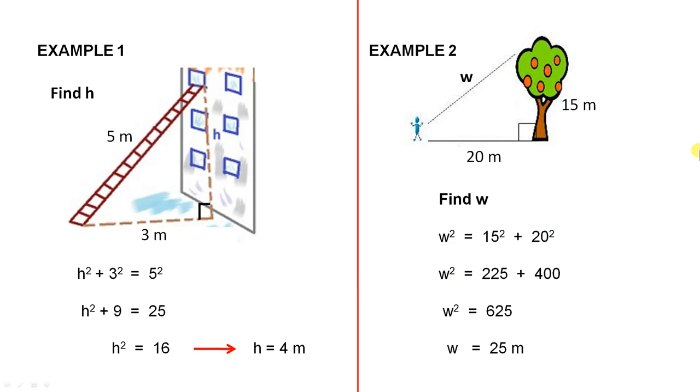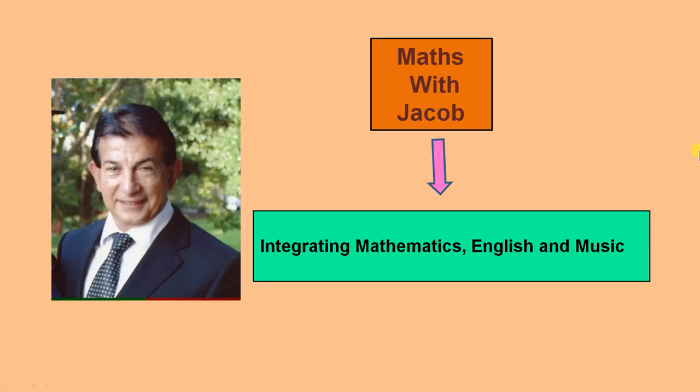So there are two very simple examples showing us how Pythagoras' theorem can be used in real life, and there are many other examples. So Maths with Jacob has attempted to integrate mathematics, English and music by introducing a rap song about Pythagoras' theorem. So I hope you enjoyed that particular lesson.